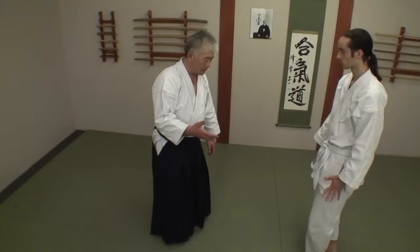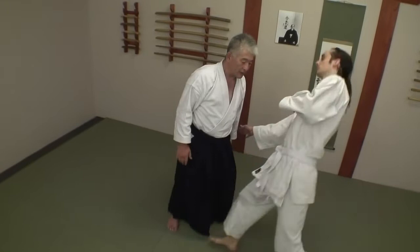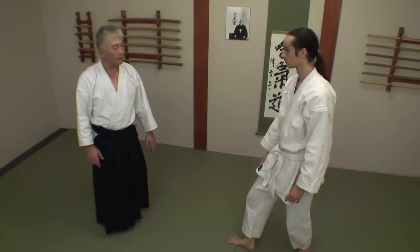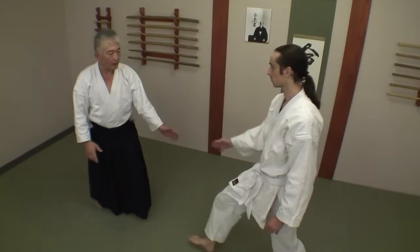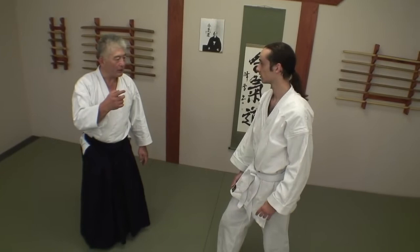The strategy of Atemi is that we can use it to fix the ki in. For instance, if you're coming to grab me, there, I fix the ki in the head, okay? That provides two options. It moves everything to their head, and you can also use it to blind them. And when they open their eyes, they're right above you. We can also fix Atemi in different parts of the body.